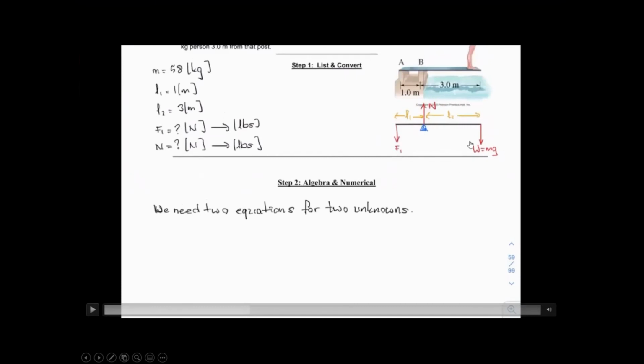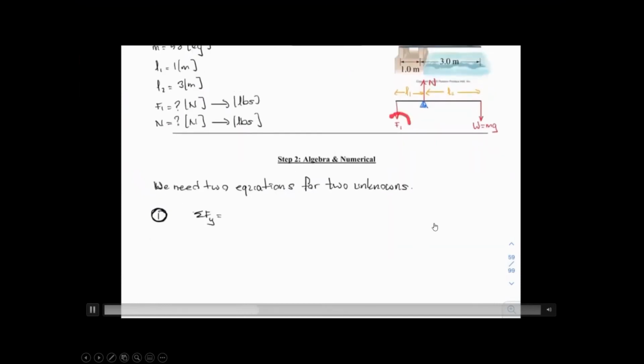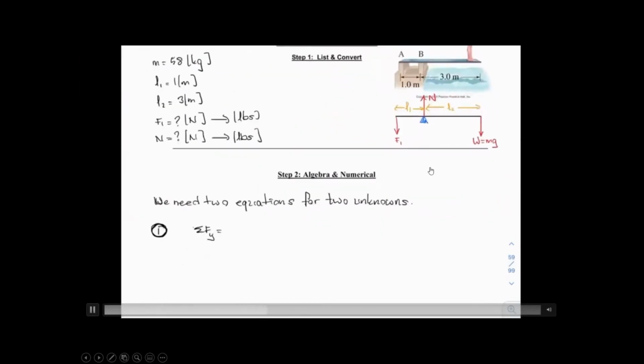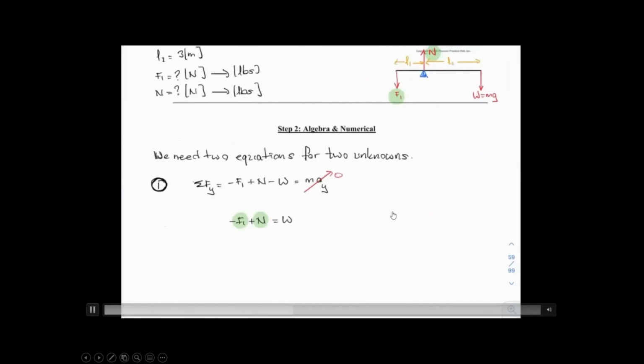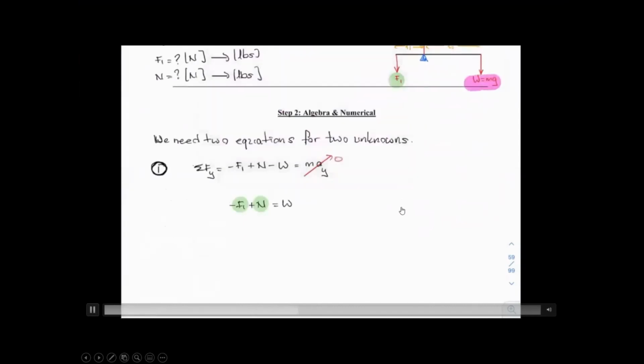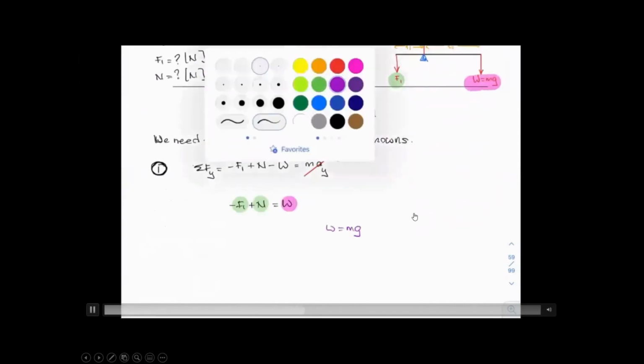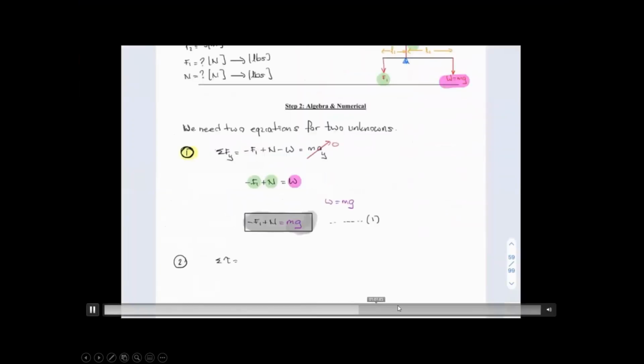The way to do it is it's an equilibrium problem. So you can just sum up the forces in the y direction, and there's not going to be an acceleration in the y direction. So that's going to become our first equation. And then you can sum up the torques relative to a pivot of your choosing. For the next one, I decided to put my pivot right here. I could have put it right there. It doesn't matter, so you can put it here or you can put it there.